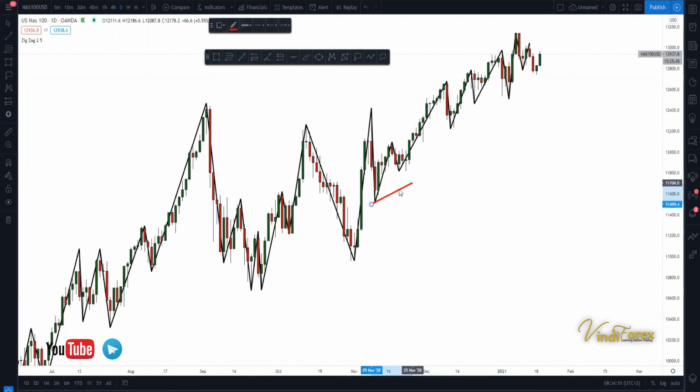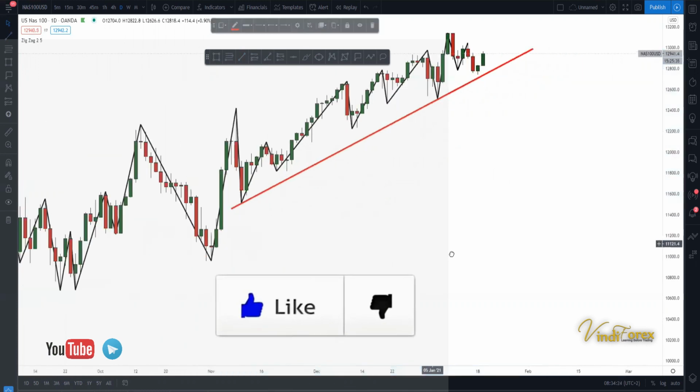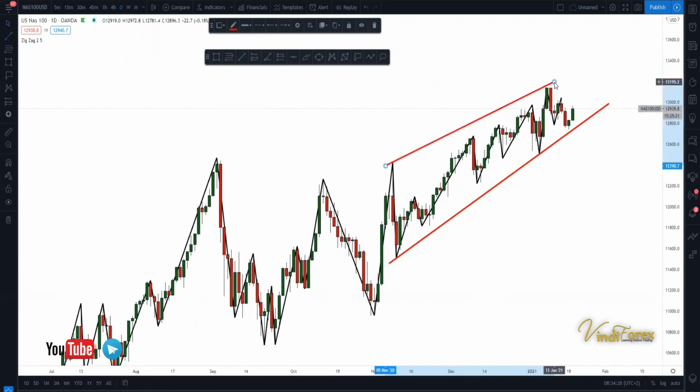If you look at how the zigzag is drawing things, it's drawing at extreme lows and extreme highs. It's not drawing like that. I've seen a lot of people drawing trend lines like this, which is wrong. The zigzag is going to guide you as to which points you should use to draw your trend lines. Can you see that? It's showing you this extreme low and that extreme low. That is the correct way of drawing a trend line. If you move another one like that to that high, that is another trend line.